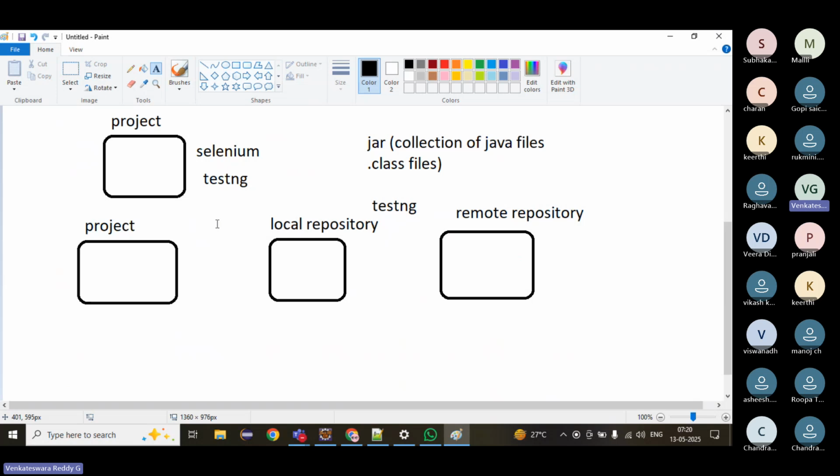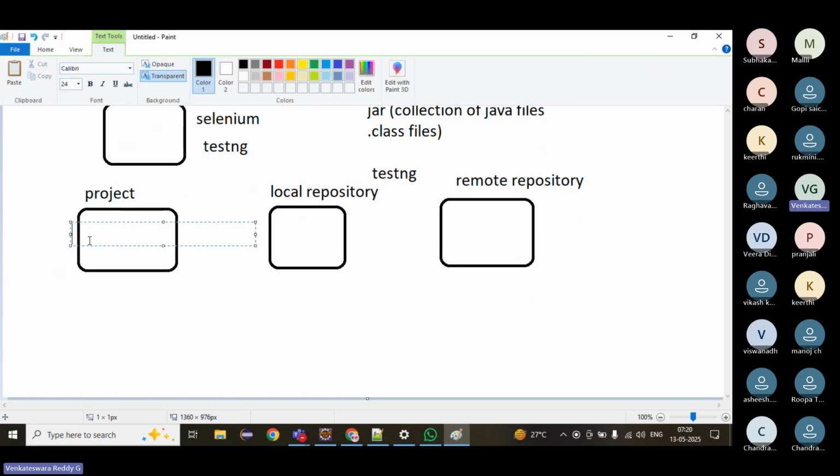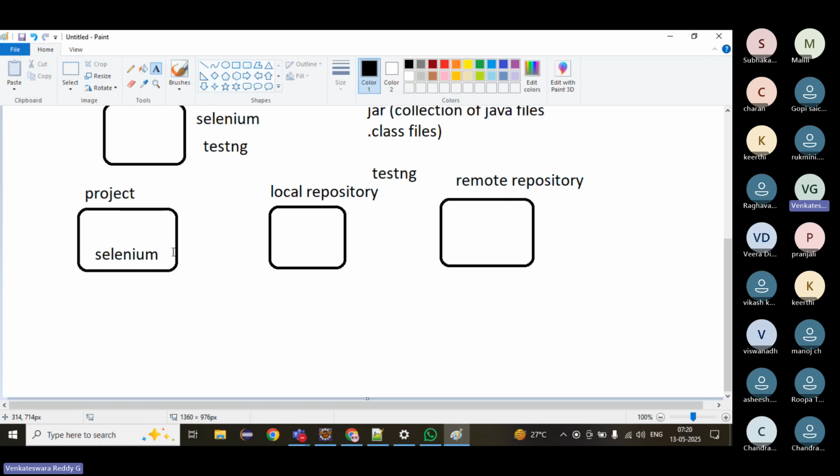Now, our project requires a Selenium dependency. We are adding the Selenium dependency. What will it do first? It will verify in the local repository whether the Selenium dependency is there or not.